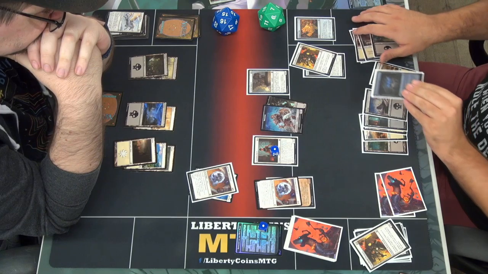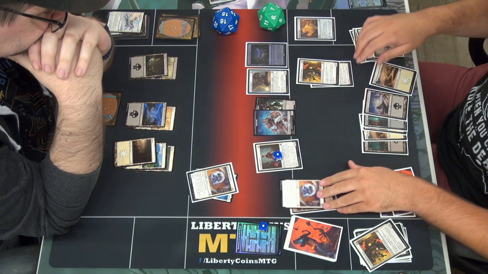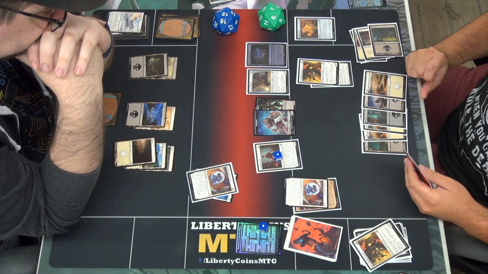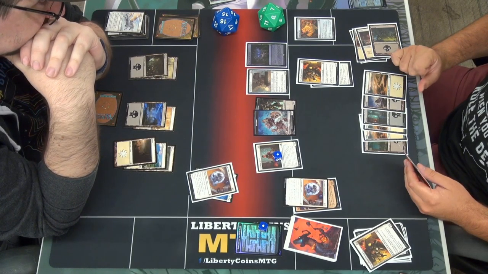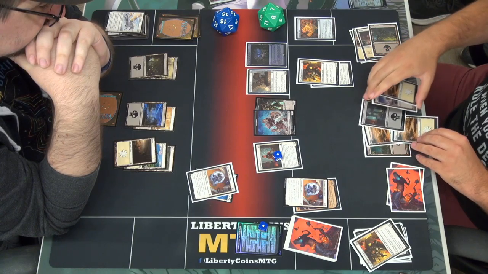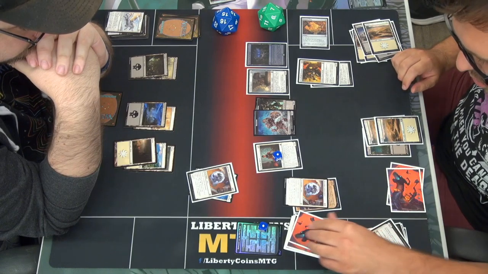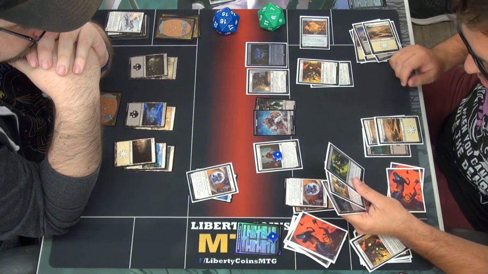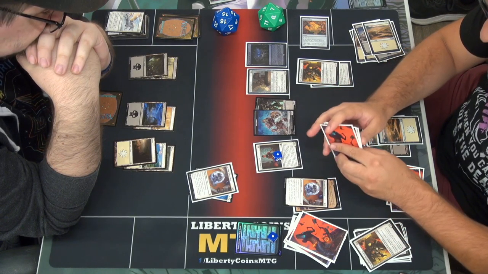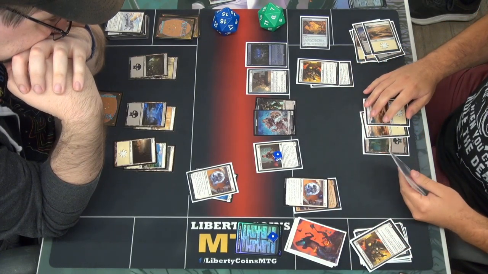So I'll activate the hive again. Make it a 3/3. Let's see. I'll pay 3 here, and venture into the dungeon, map, so I get to scry 3. Put 1 on top and 2 on bottom.